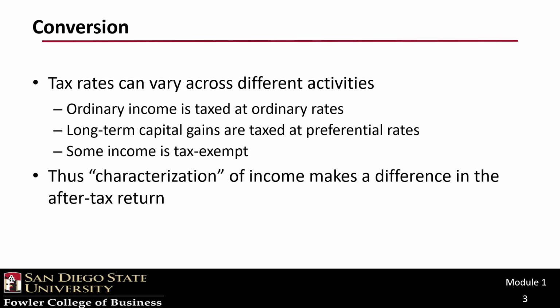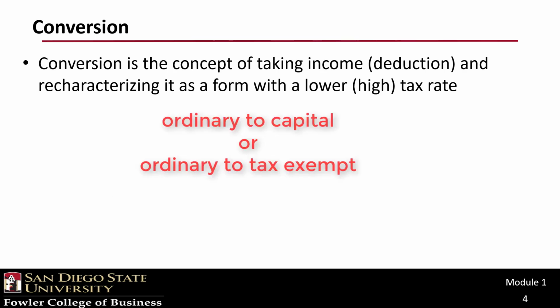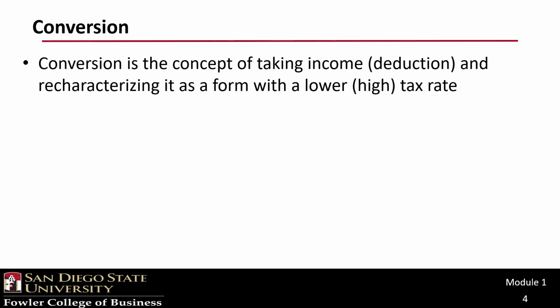And so conversion is about characterization, because characterization of the income makes a difference when it comes to after-tax return, because you may pay a different pre-tax return or you may have a different tax rate that applies to it. So conversion is the concept of taking either an income or a deduction and recharacterizing it as a form of income or deduction with either a lower tax rate for income or higher tax rate for deduction.